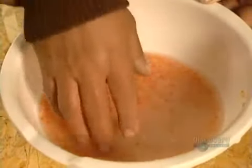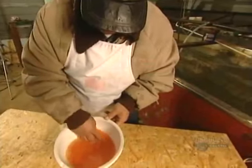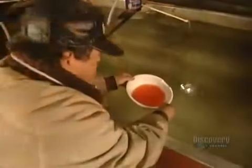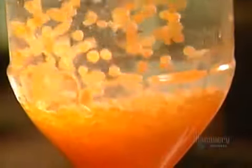The fertilization process is pretty low-tech. No microscopes, no test tubes. The farmer mixes the eggs and sperm by hand. He then rinses the eggs with clean water. He repeats this step 7 or 8 times until the water runs clear. The eggs that stay at the surface are duds, so they are discarded. The farmer transfers the good eggs to bottles, then fills the bottles to the top with water.